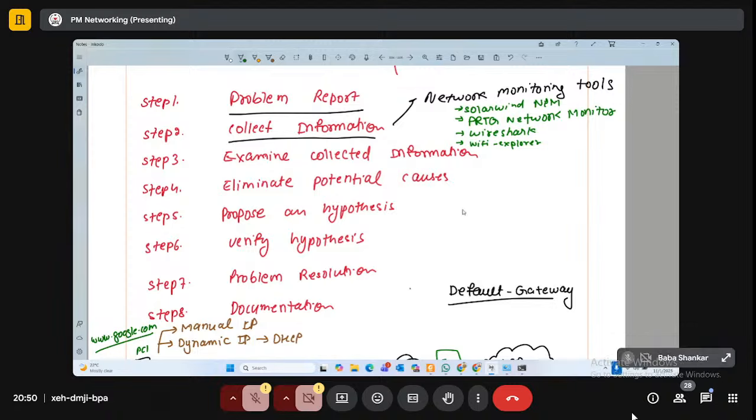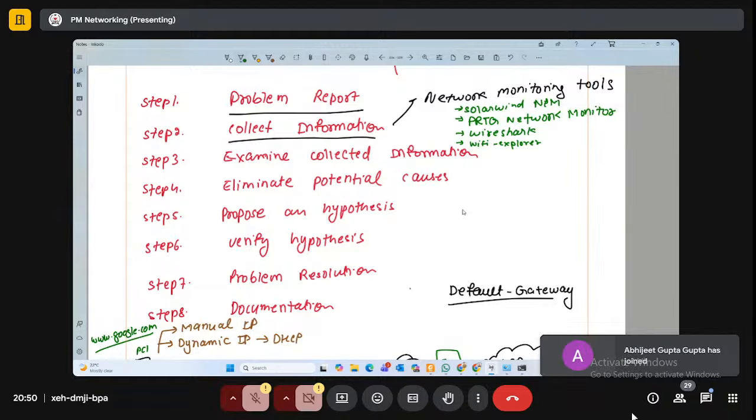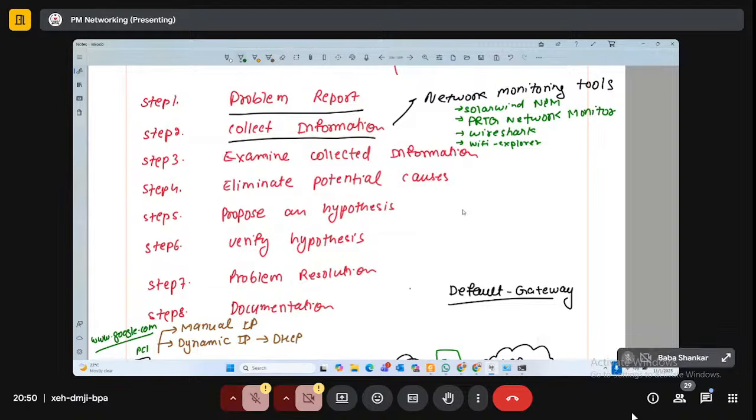So you see, there are thousands of problems in the network. You can't have an exact solution for all the problems. But first, you have to look for the information. Using that information, we'll try to build a theory, and then we'll see what could be done.